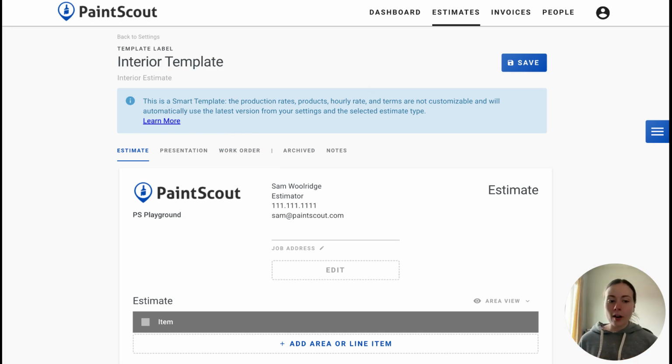So basically, what is the purpose of templates? Well, templates are there to make your life a little bit easier and to speed up your estimation process. So for example, if every time I quote an interior, I include some information about my interior preparation, maybe my paint, maybe I've got a good, better, best paint situation going on, and I add those specific line items to my estimate every single time, I'm just going to go ahead and add that to a template so I don't have to build out an interior estimate from scratch each time.